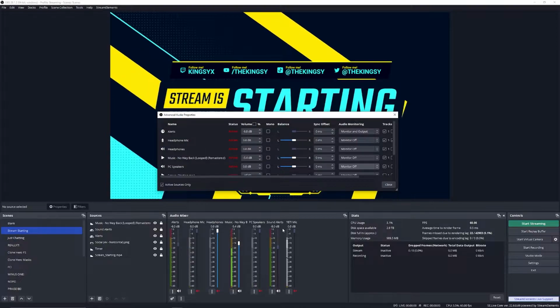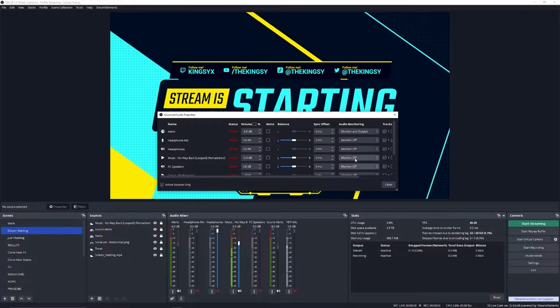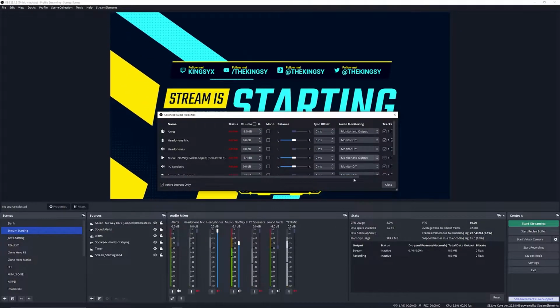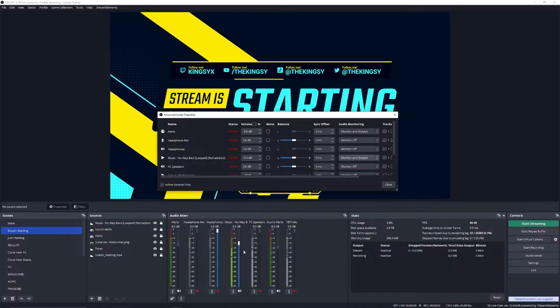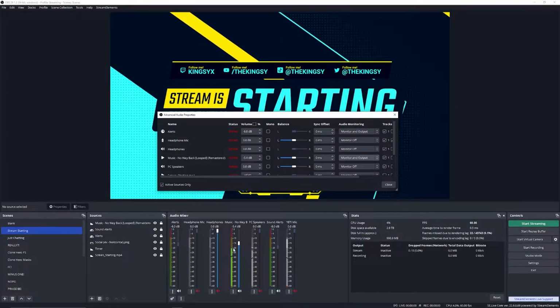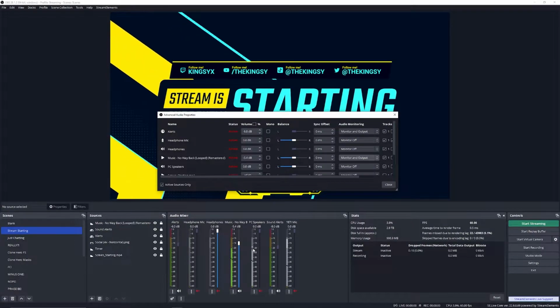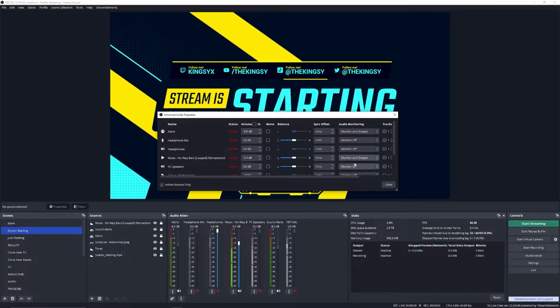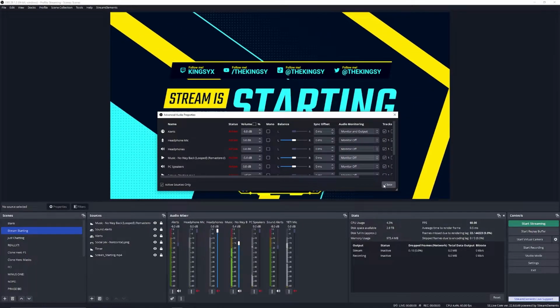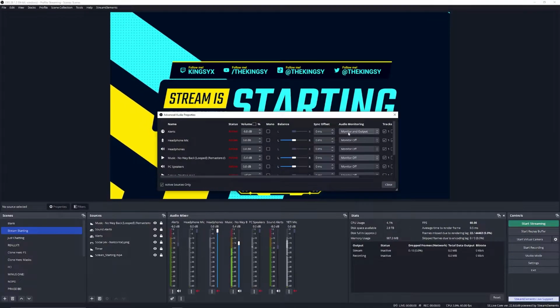As you can see, it's coming through the actual audio meter itself, but if we turn it on, monitor and output, you can see that it's coming through on the PC speakers as well, which we don't want, because if you do that, it's going to create kind of an echo, and it could cause peaking on the user's end, which is what we don't want. So we turn that off, and then for the things we do want to come through, that we want to hear as well, we put monitor and output.